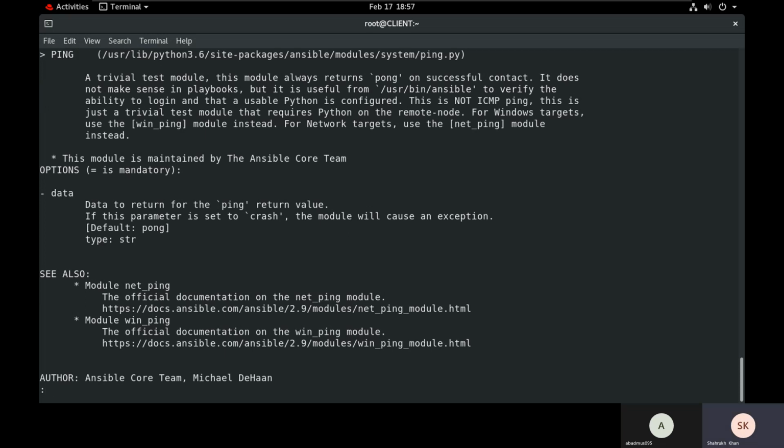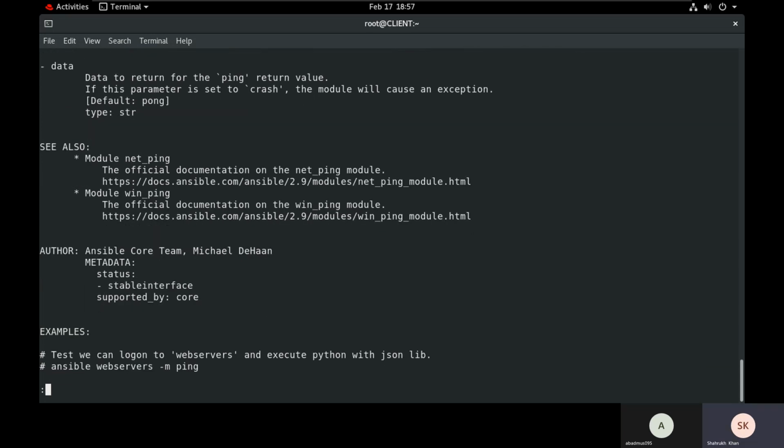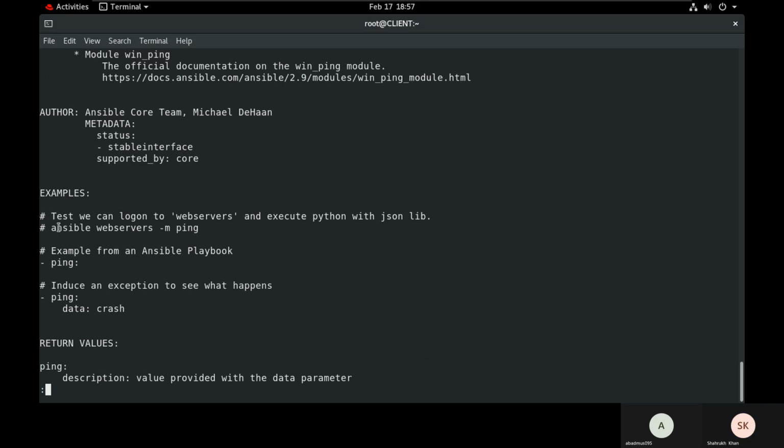The options or the parameters that we can use there. And if we scroll down, we'll also get some examples. So here, ansible, then the name of the group from the inventory file, then -m and the module name. We can also change the order. We can put the module name first, then the name of the group on which we want to run it.